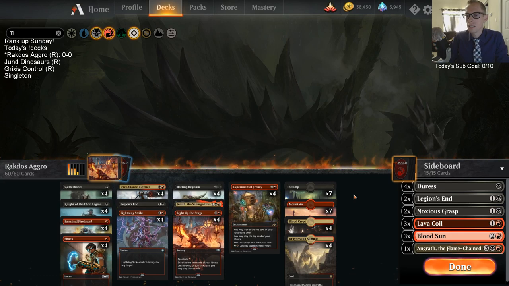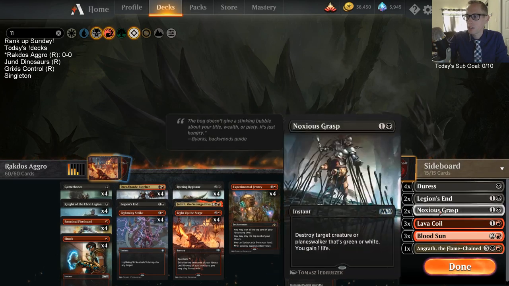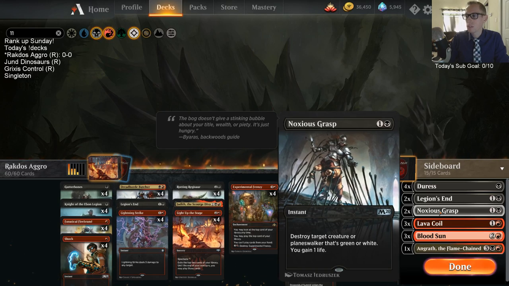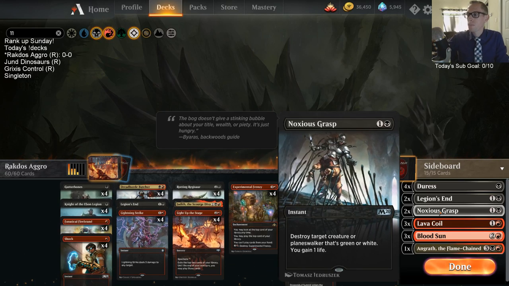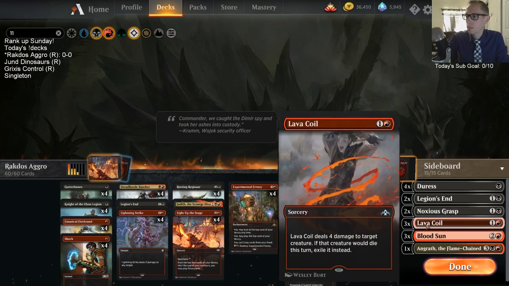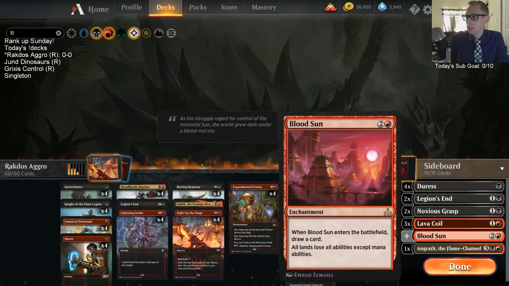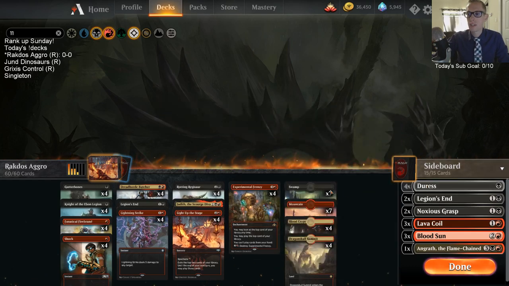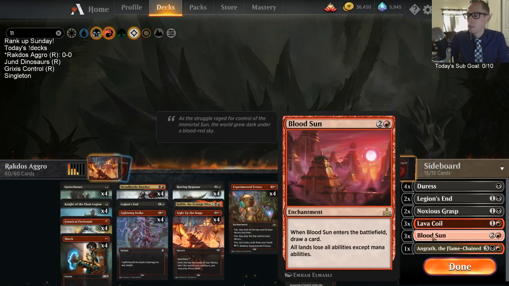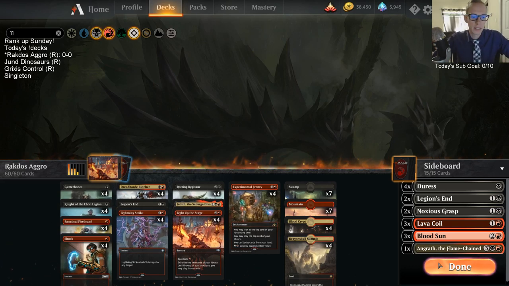Of course, we've got good black removal as well, especially Legion's End, which is just an all-star of a card. Noxious Grasp takes out things that red decks really struggle with, like Ripjaw Raptor, Cavalier Thorns, cards like that. Lava Coil is just another good removal spell that we have in here. And Duress against combo decks. Mono red doesn't have Duress, and it's a really good card to be hitting off of Frenzy and Light Up the Stage. Blood Sun's a necessary card to be playing in this format, and that's our deck.